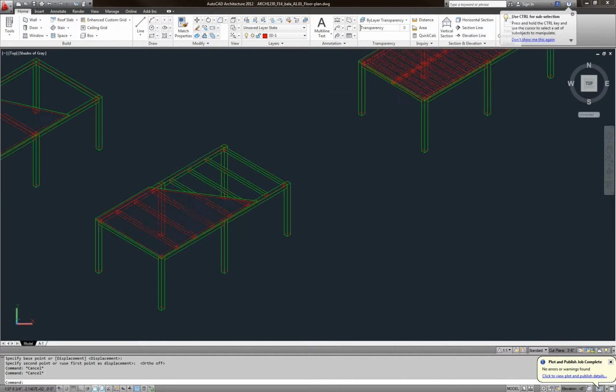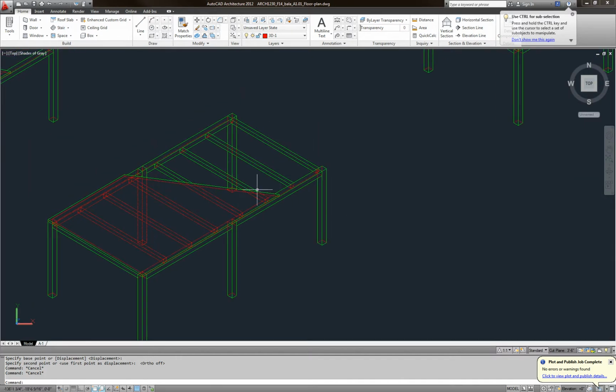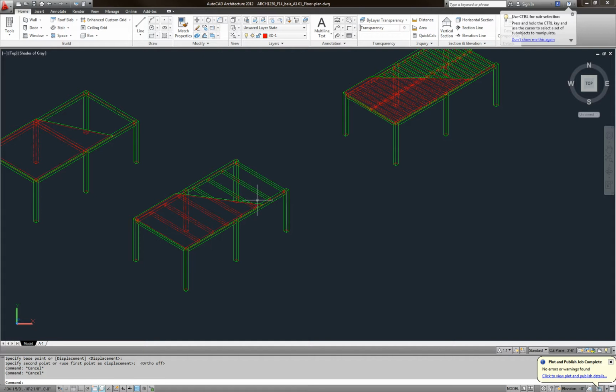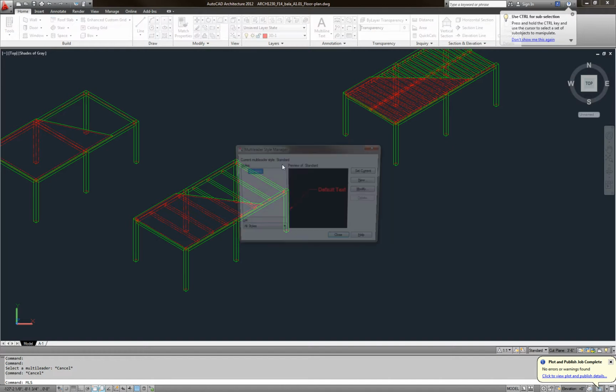So now what we're going to do is put some text notes to this. Like in my previous video tutorial, I went to multi-leader here and added the leaders. First I check MLS, enter.